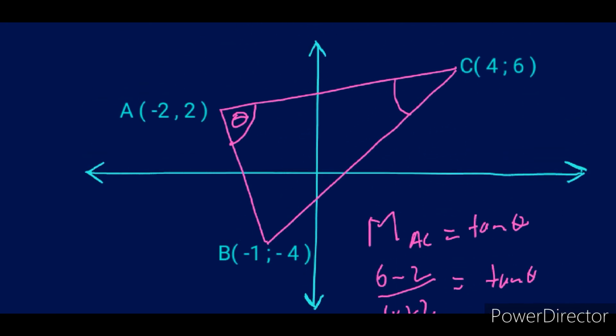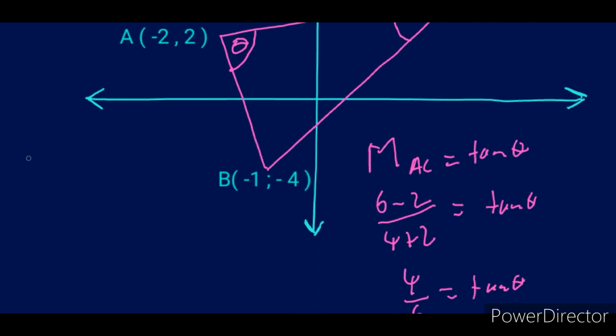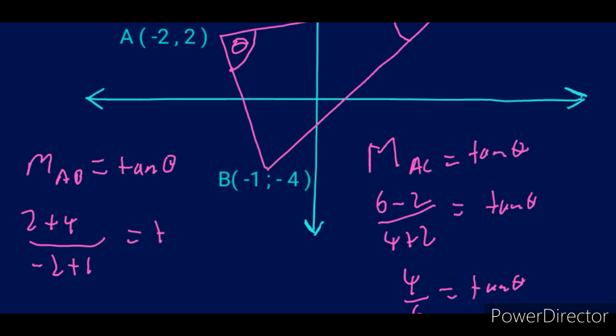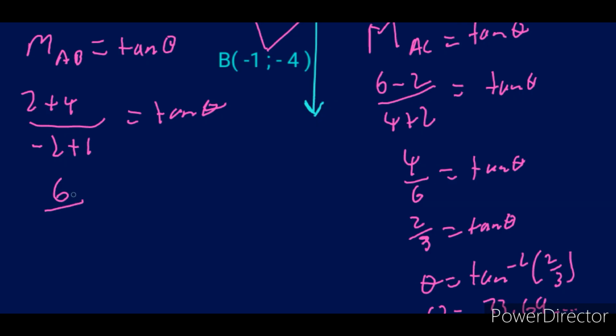And then let's find the angle of inclination of the other line that makes the angle. So we're going to say the gradient of AB is equal to tan theta. So it's going to be this part minus this part, so it's 2 minus -4, which is the same as 2 plus 4, over -2 minus -1, which is the same as -2 plus 1. So then we're going to have tan theta equals 6 over -2 plus 1, which is -6. So tan theta is -6. We have actually found this before.